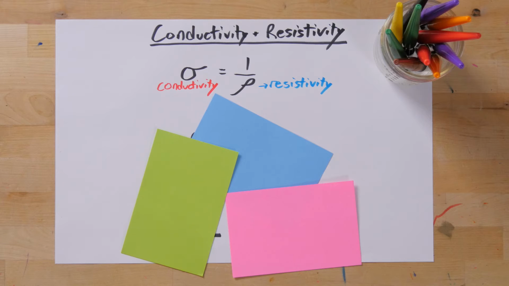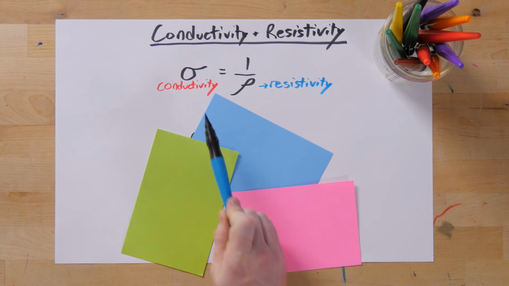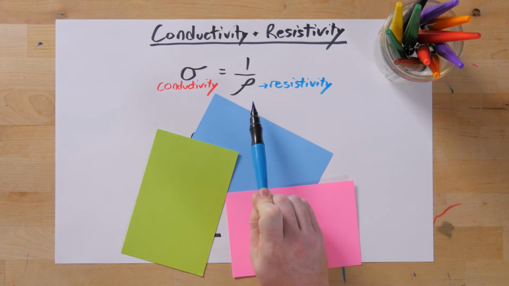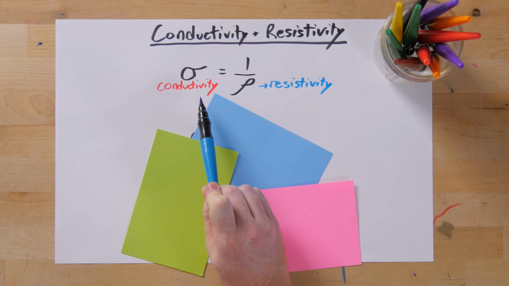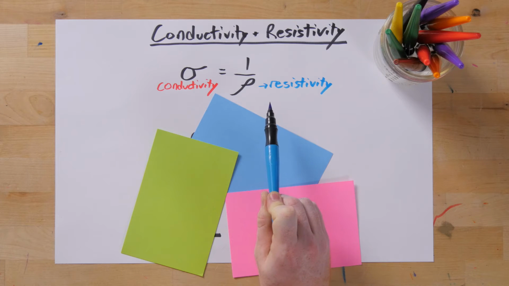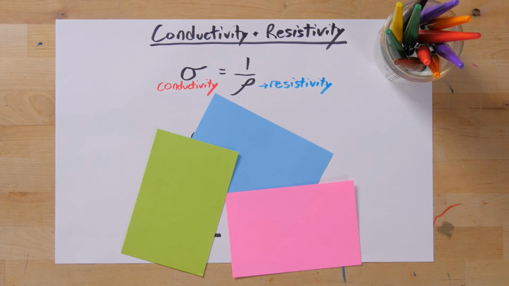However, for our class, we tend to think in terms of how materials resist current. So we have a nice relationship between conductivity and resistivity, which we call ρ. High conductivity, therefore, means low resistivity. Now, the intrinsic properties of the material aren't the only factors in how well the material can conduct current. The shape of the material matters too.